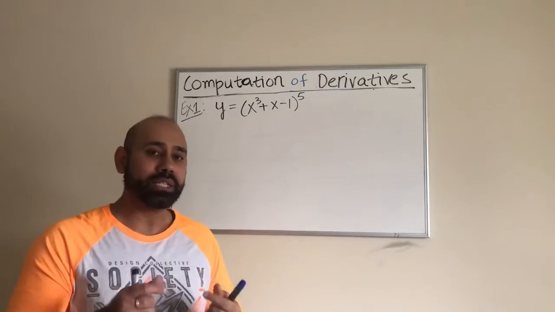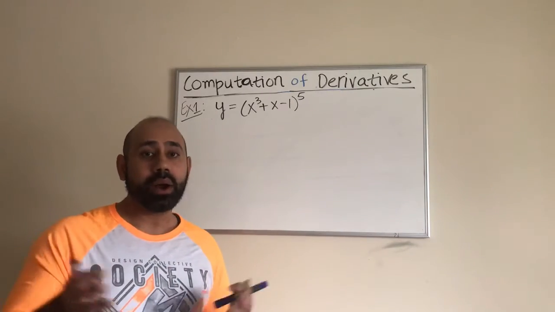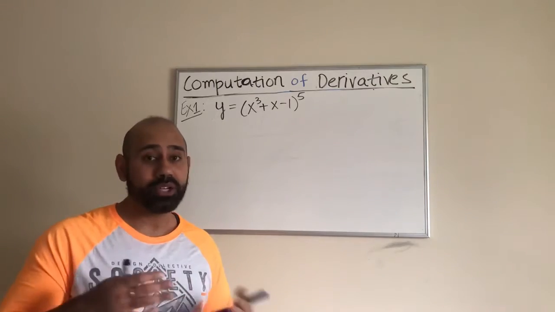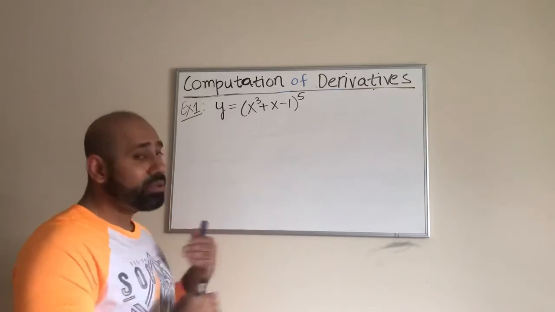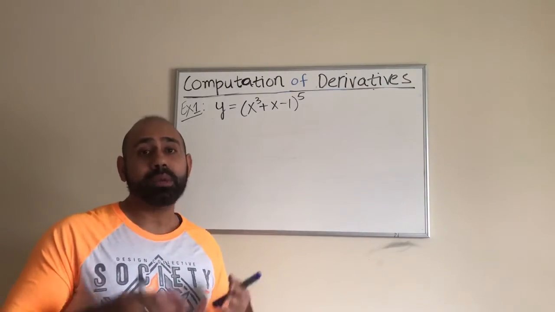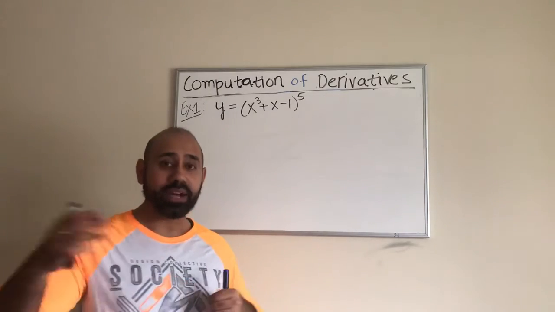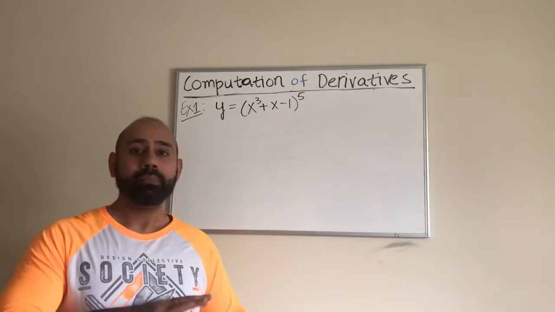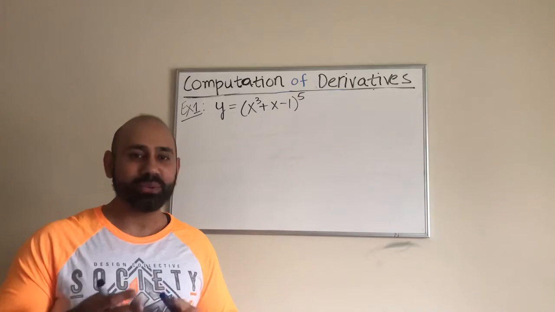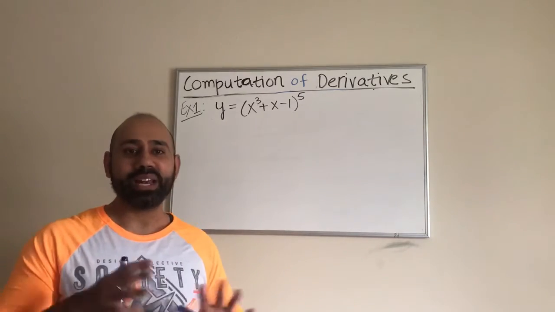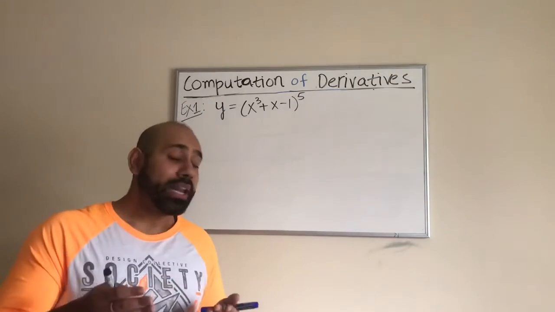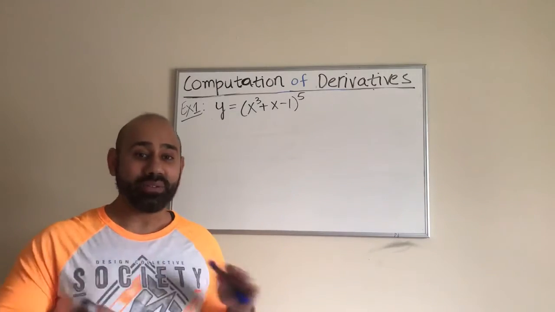Obviously, we can see that it is not just one function, it's a combination of some functions. It could be one, two, or more, okay? So in order to find the derivative of this function, obviously one way would be to write it out 5 times and then use the product rule. But guys, that is going to be way too time consuming and a lot of work. One has to do that if one does not have any other methods.